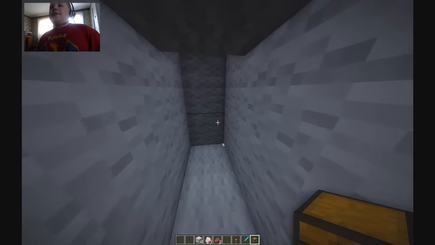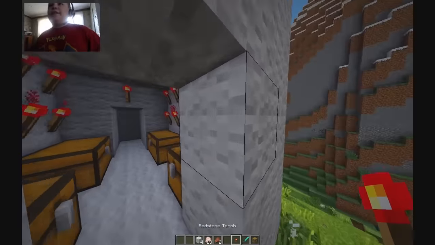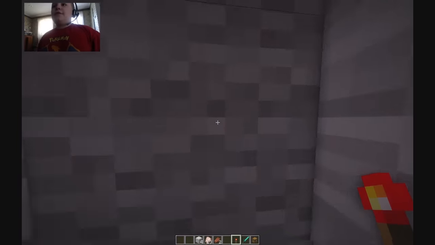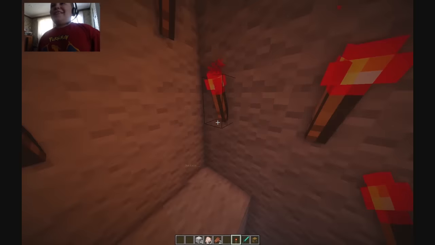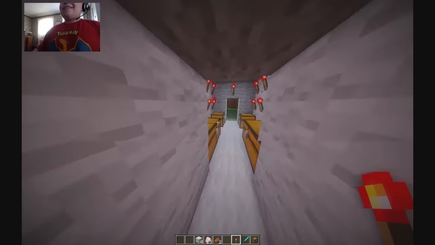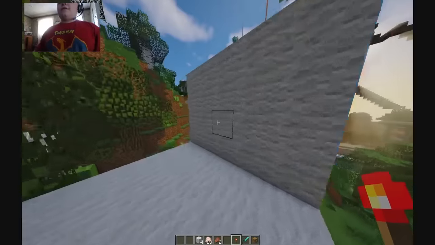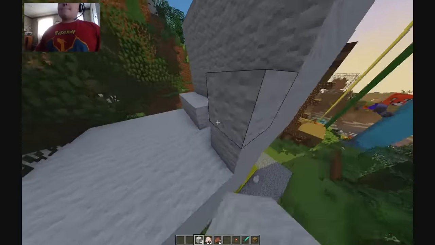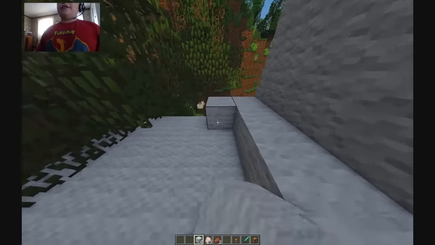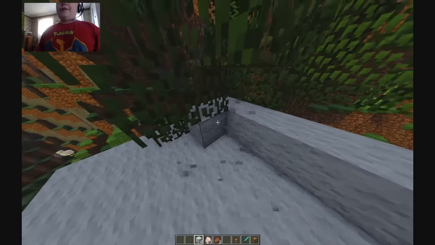Check out mine. Mine is at the mountain. What is this? That's really looking weird. It's a chicken. It'll get there eventually. On the back, it looks weird, but on the front, it looks better. It's because I'm not done yet. It's going to be bigger.